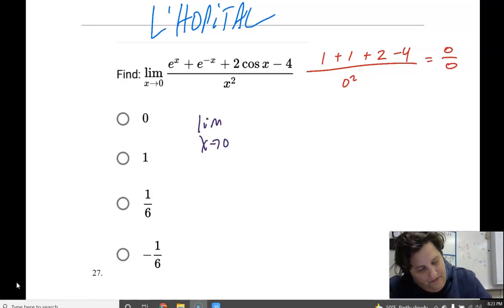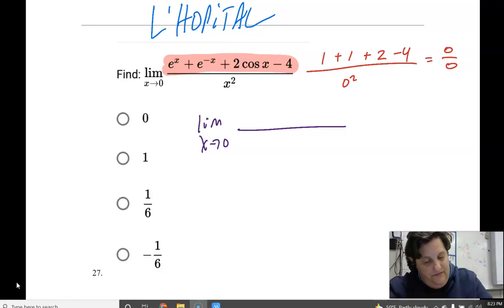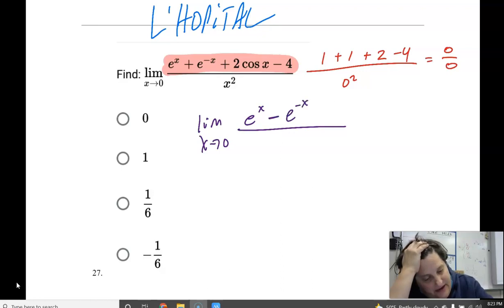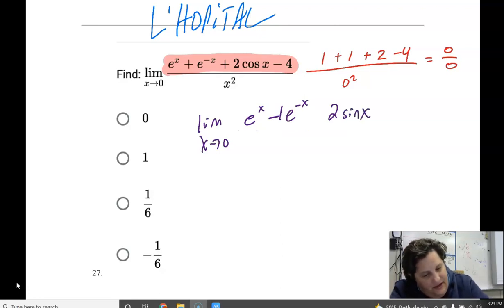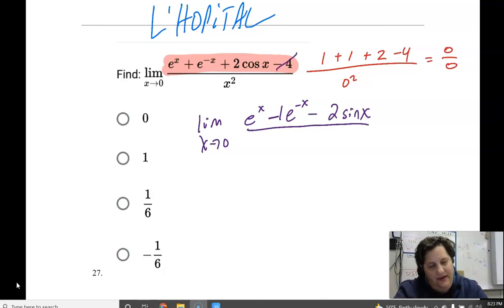But we shall see. Now L'Hopital states I'm going to start on the top and I'm going to take the derivative of all of that, okay? All right. Derivative of e to the x is e to the x. The derivative of e to the negative x is e to the negative x times a negative 1. So I'm going to put the negative 1 right there if that's okay. That's my chain rule, all right? The derivative of cosine is negative sine, so I'm going to do the same thing and put my negative right there, and then that goes away. Derivative of x squared is 2x.